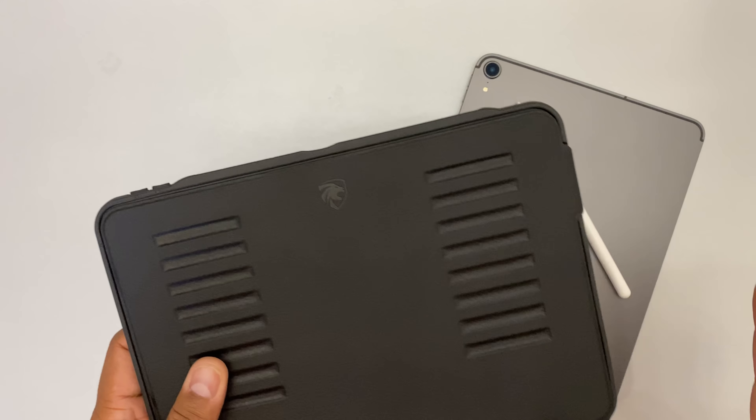If you go around, you'll see you have your cutouts for your speakers. You get the cutout for the USB-C charging. You have your mics. The buttons are really clicky, I really like those. I like that they have the groove here for the Apple Pencil, which lets you actually charge it from here. So that's pretty awesome. And if you're on the go and scared that it might fall off, there is a whole area back here where you can put the pin in and it keeps it secure. You've got a cutout for the camera right here and it's recessed, so no scratching of the lens, which we all know that's awesome.